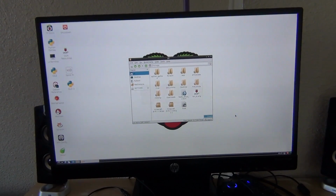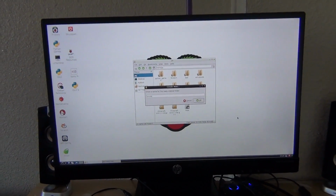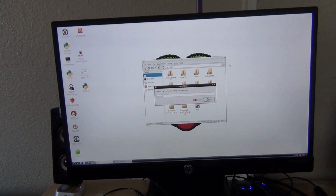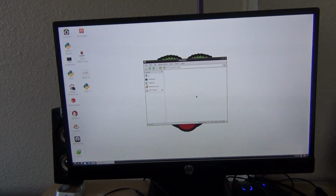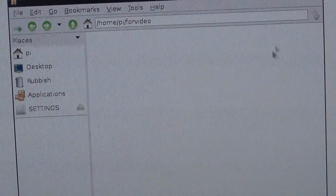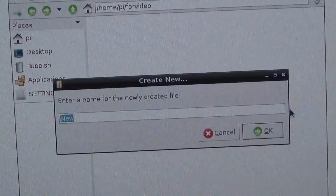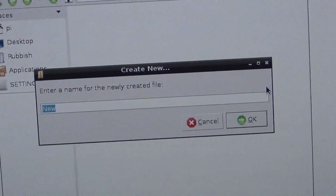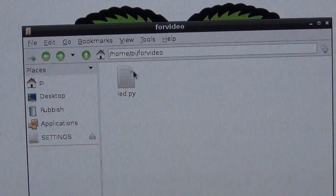And then in here, I created a new folder called forvideo to make things organized. If you want to follow along, you should probably also create a folder called forvideo, FORVIDEO, without any space. Okay, now inside the forvideo folder, we're gonna create a new blank file. So when you click on this, this will pop up, and call it led.py, and then press OK. Make sure you have .py, otherwise it's just not gonna work.